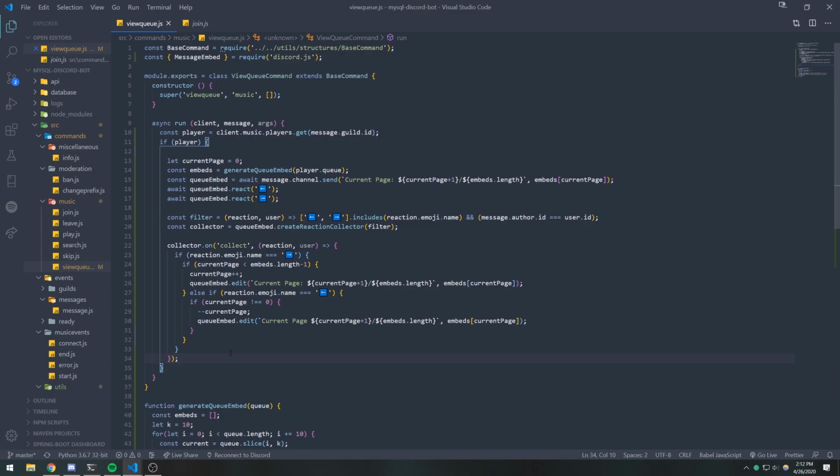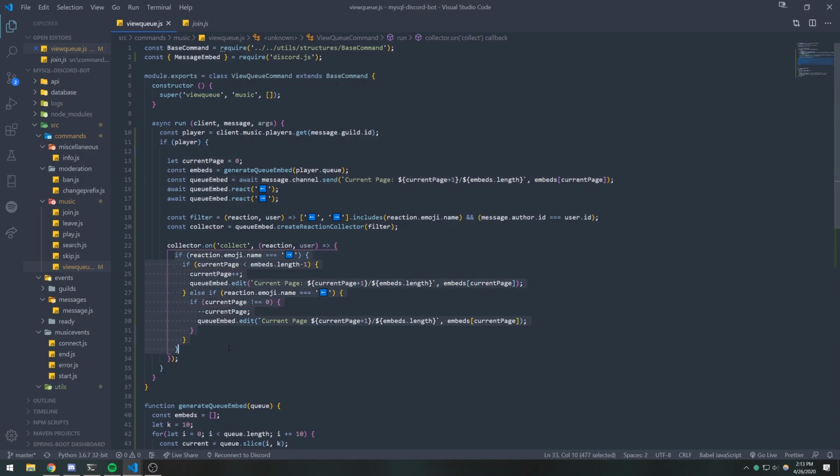All right, so I know a lot has been going on so far, but let's just take a step back and try to understand what's going on. Okay, so right now the first message that's sent is right over here, current page. So current page plus 1, so that's 1 out of embeds.length. So if embeds is 7, that means we're at page 1 out of 7. And then we are sending the embed at position 0. Okay, because current page is 0. We're not adding anything to current page, only over here just to modify the output.